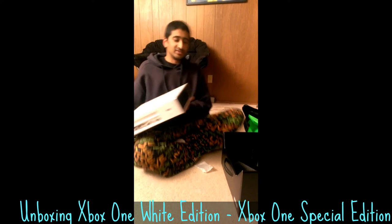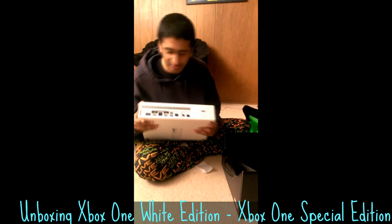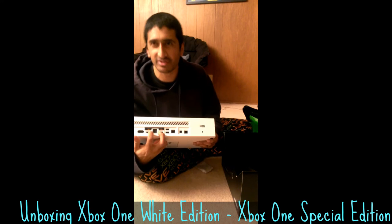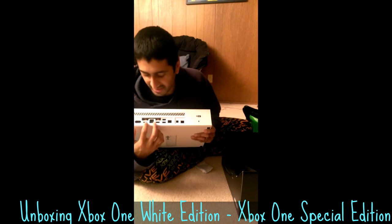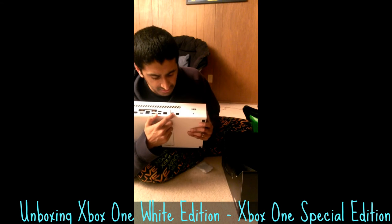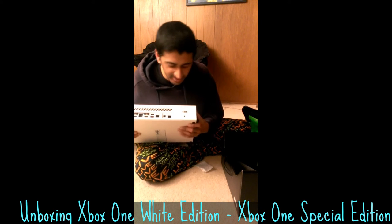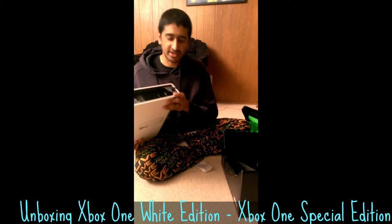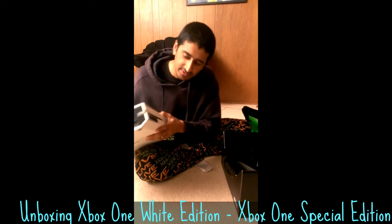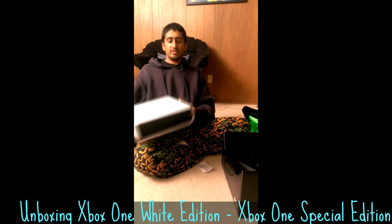That's me — that is what I do. Along the back, you've seen this in all the video reviews: power, HDMI out, optical out, HDMI in — don't get those two confused, you just won't get any signal out. Two USB 3 ports, connect port, IR out — what do you do with an IR out port? I've never actually used it. Gigabit ethernet. Another USB 3 on the side. Wireless pairing button for the controller. Blu-ray drive. Capacitive power button. Gorgeous — I really like that.